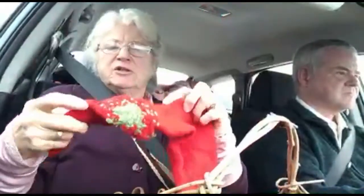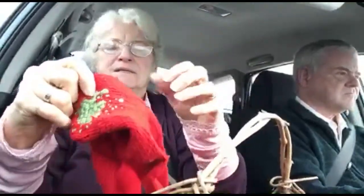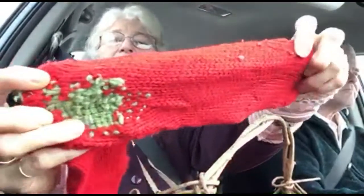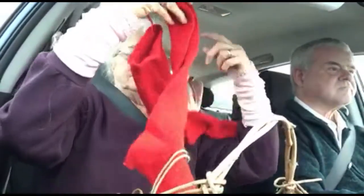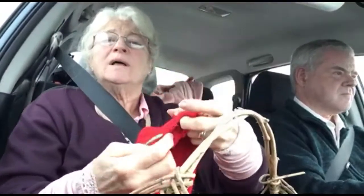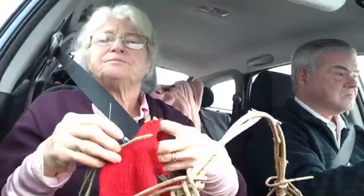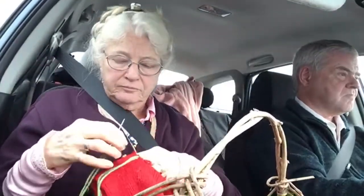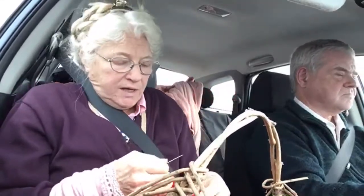So this is the finished one. And since it's in green on red, you can see it easily. It's also got no heel, so here we go. We've come up one side there. So we're gonna continue going up a little further.